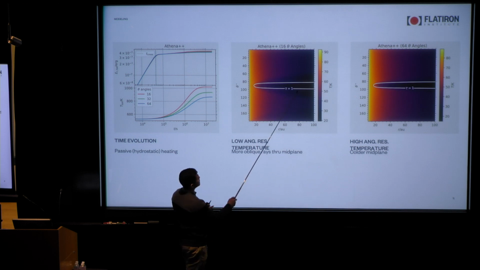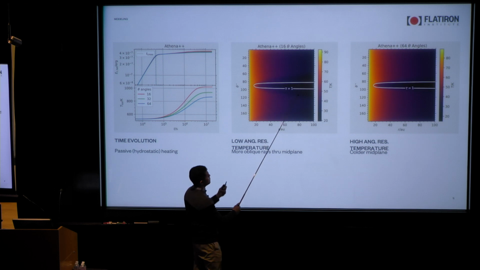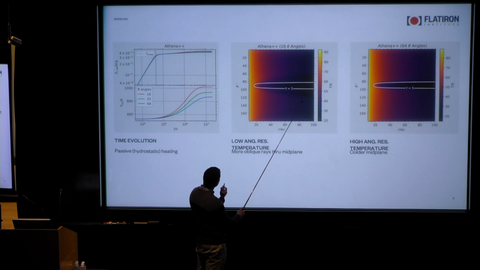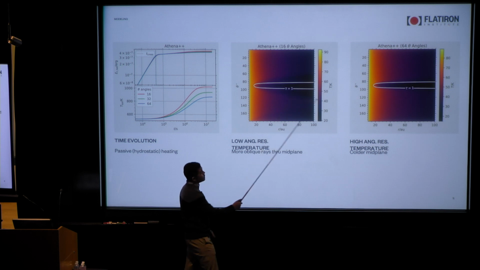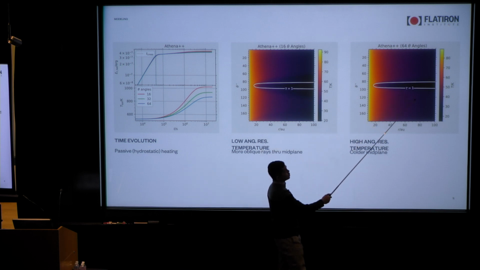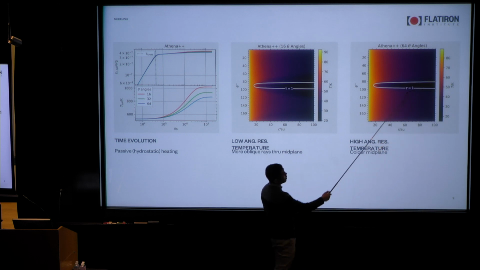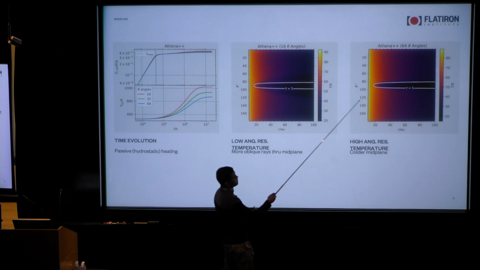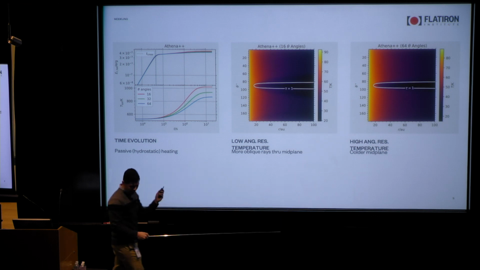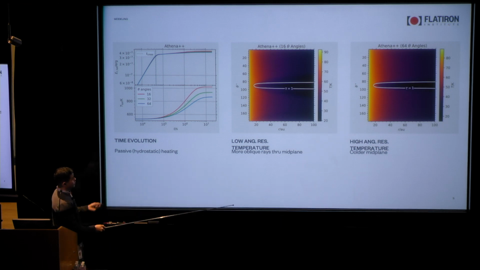And again, we find, as a result of this effect from the discretization, that you'll end up with these colder regions above and below the midplane that we don't find in a higher angular resolution. But it also means that the midplane of the disk can get much lower, as we expect, given the rays that are more parallel to the radial direction.